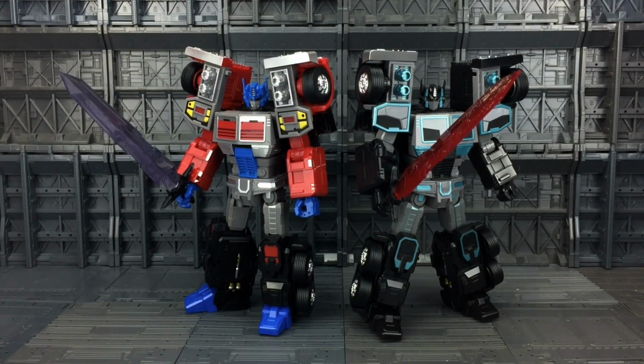I do still prefer the G2 Laser Prime in comparison to Scourge. I think the Laser Prime would fit in with more people's current collection because we already have an official Masterpiece G2 Sideswipe. We have the G2 Bumblebee, and I just think it's more likely that Takara will release more G2 figures than the Robots in Disguise versions of figures. I really hope that we get a third-party company give us a G2 Masterpiece style Megatron as well, because that would be fantastic. Such garish, awesome colours.